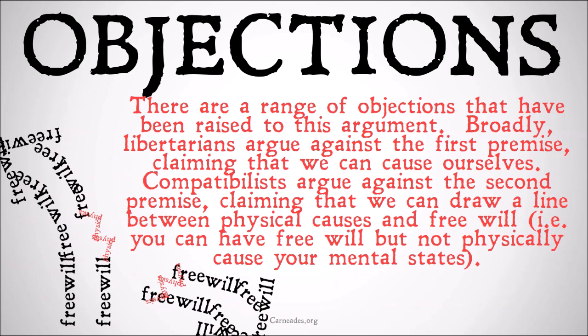There are a range of objections that have been raised to this argument. Broadly, libertarians argue against the first premise, claiming that we can cause ourselves in some spookily metaphysical way, and compatibilists argue against the second premise, claiming that we can draw a line between physical causes and free will, i.e. you can have free will, but not physically cause your own mental states.